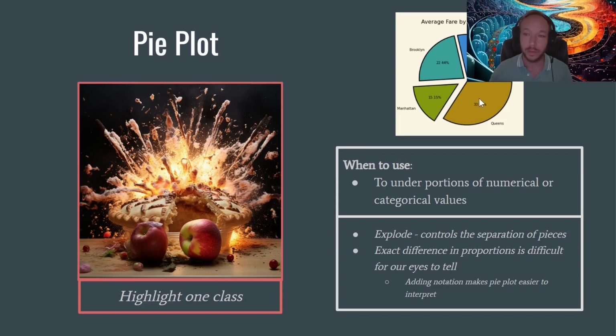The simple way to fix this is we can note the amount. I think that's a really important thing: whenever you're going to do the pie plot, you want to make sure that you note and put the amount. In Pandas, there's a really cool effect that we can do, which is we can explode this as well, kind of like our exploding pie here.